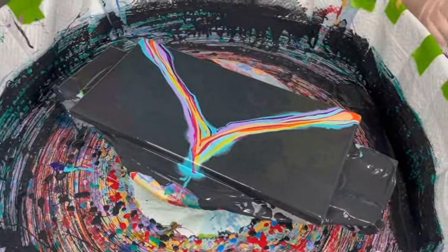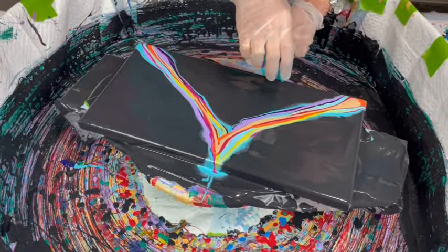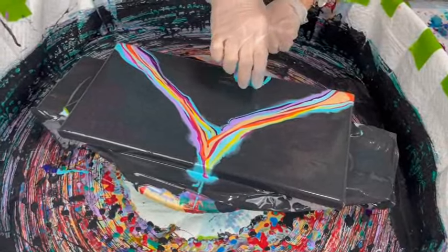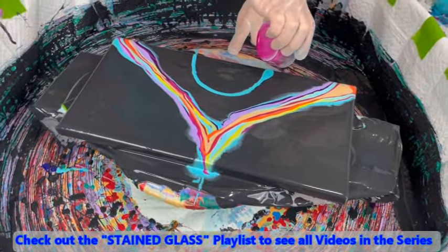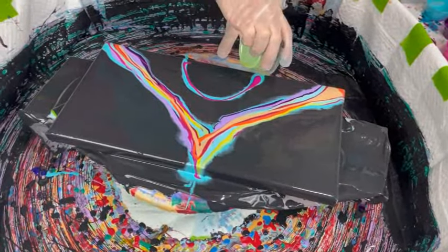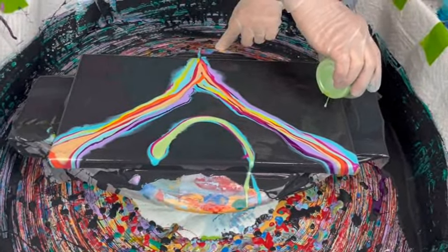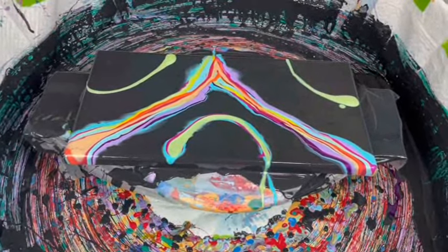Now what I'm going to do is just put a few colors in here. I'll lose some of it anyway. I think I want to put just a little bit over here — maybe not much. These black bases really make for a striking background. They really pop the colors of the paints you're putting down.